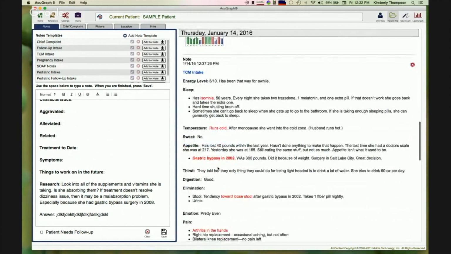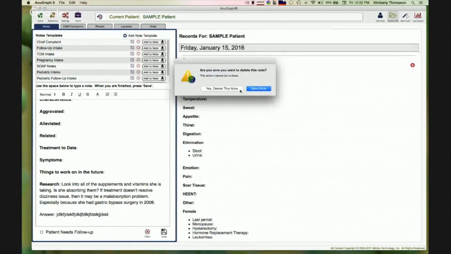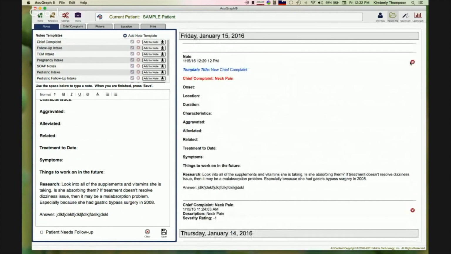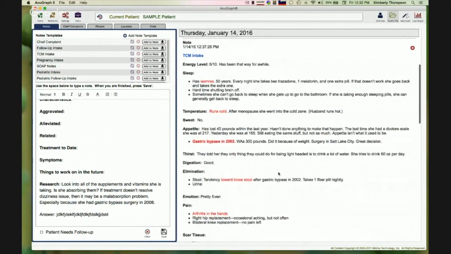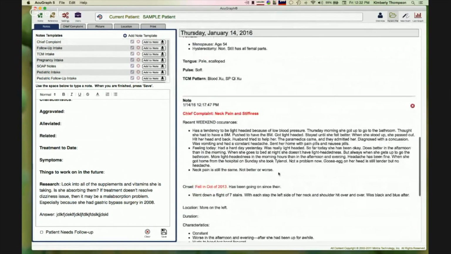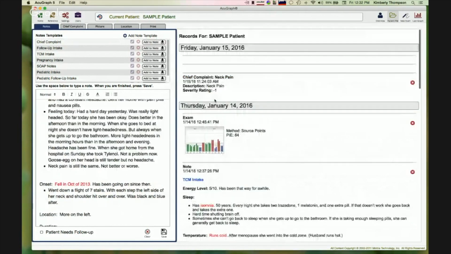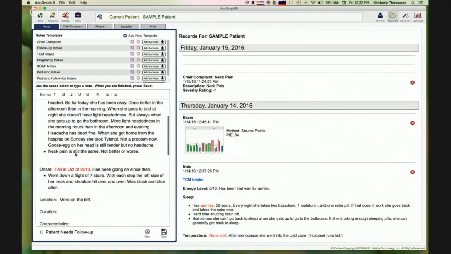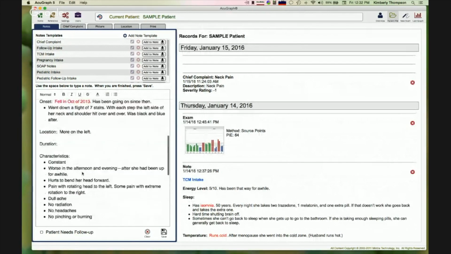The other helpful tidbit, I'm going to delete these that I just added in, because these were just samples of what I was showing you. And we're going to actually go into yesterday's notes and see kind of the bigger picture of what I did. So here it is all filled out. Here was the original chief complaint note. And as she was talking to me and she was telling me about all the information of her chief complaint, I was typing it in and I was filling in the blanks and I was putting in all my information.